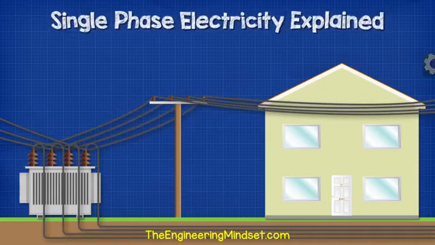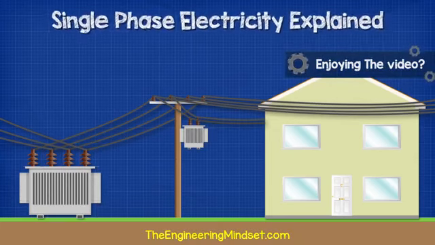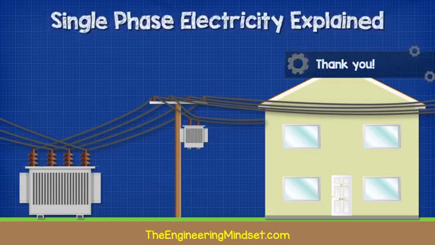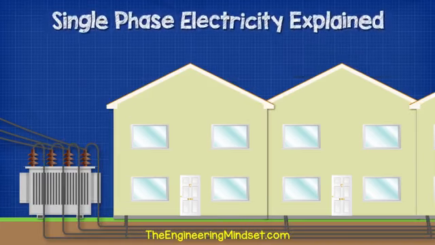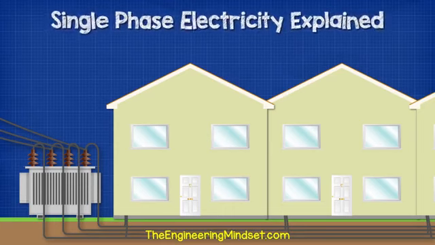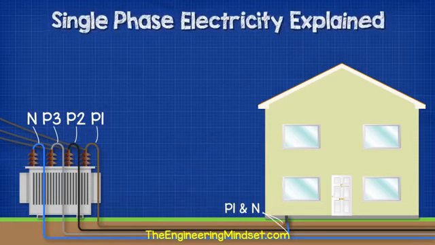Depending on the local design and the voltages being used, a home might be connected directly to a small transformer located close to the property, or alternatively, a group of houses will share a larger transformer. The electricity is distributed in 3 phases, but in this case we're looking at a single phase installation, which means the property is connected to just one of these 3 phases as well as the neutral.